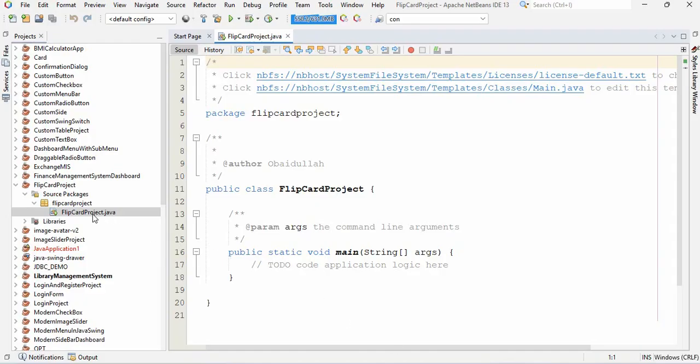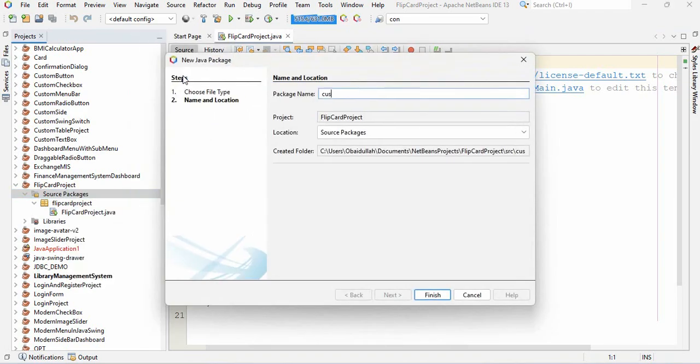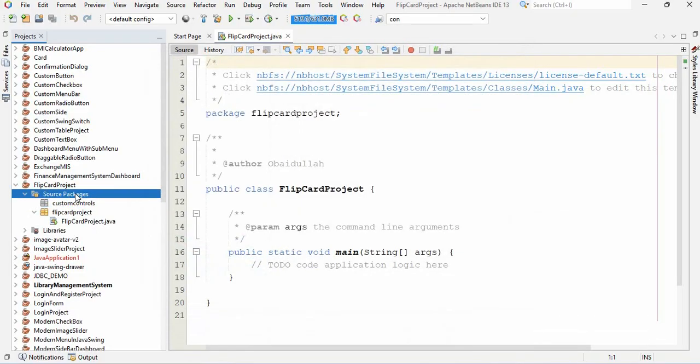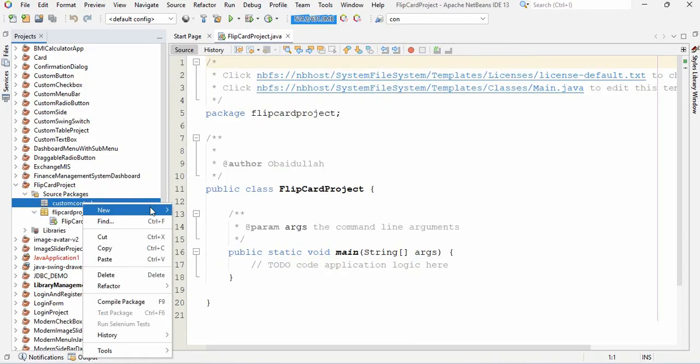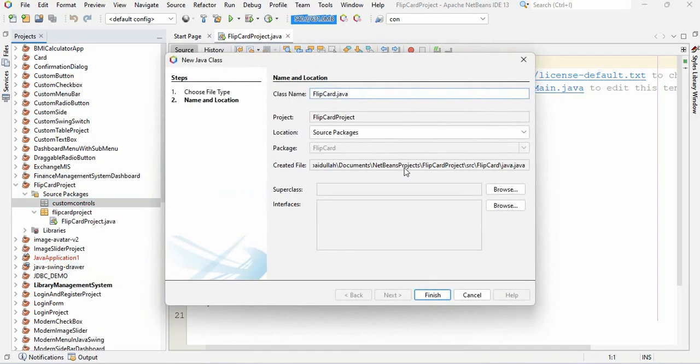And here in the project, we want to create a package, for example, custom controls. So the package is created. After that, we want to create a class, for example, FlipCard.